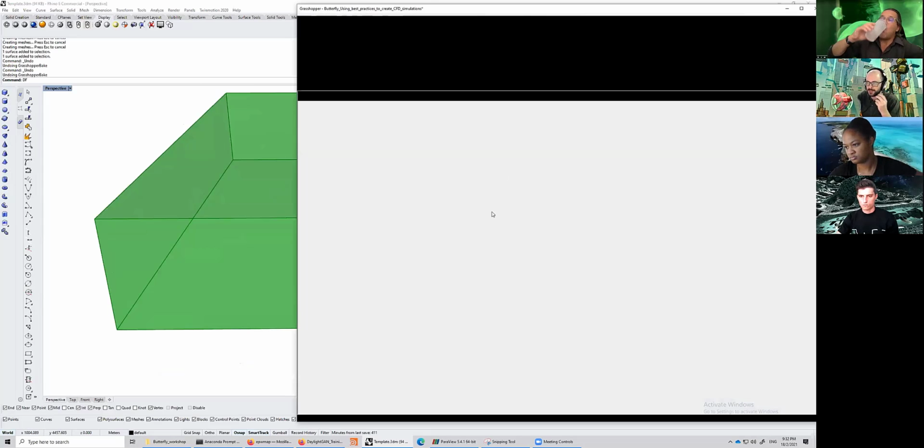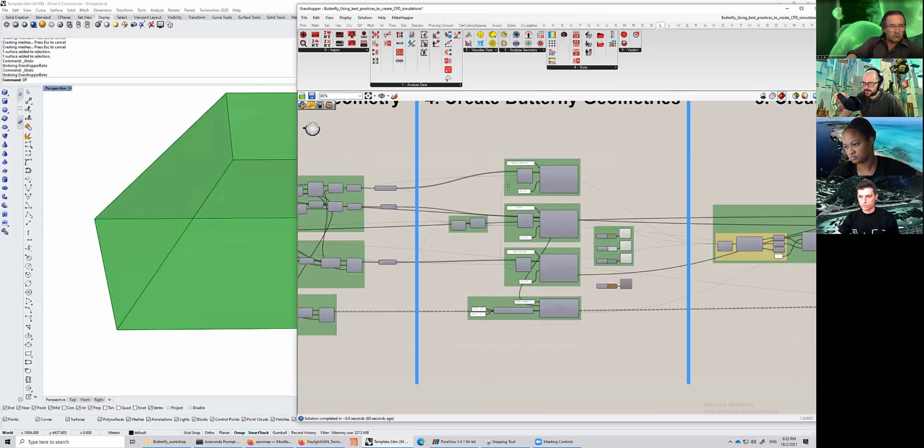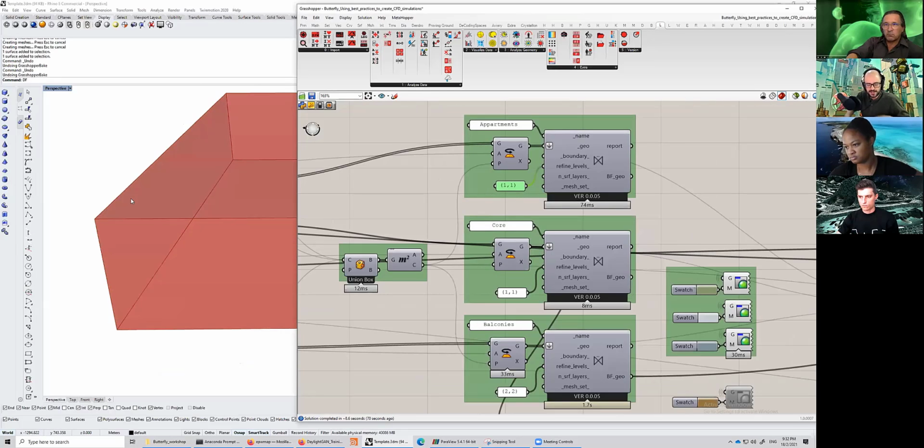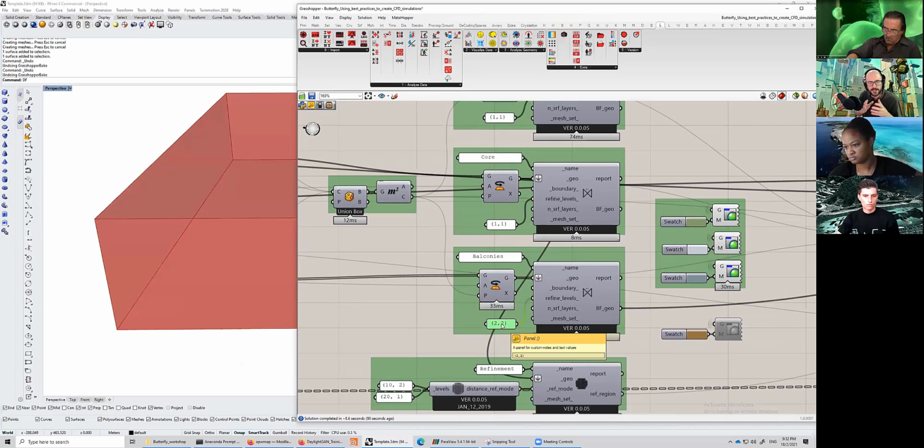So what does refinement mean? It means that every level of refinement takes that initial box, right, of 10 by 10 by 10, and divides it in half. So imagine from 10, it goes down to 5, right? So if I refine once, it means that I divide my whole mesh in half. So from 10 meters size, it goes to 5, right? If I refine twice here, from 10 meters it goes to 5, and then one more is 2.5, right? So this is the simplest way I can explain refinement. It's simply halving the size of the cells that our mesh is going to be made of, right? And I will go back to the presentation to explain this a little better.